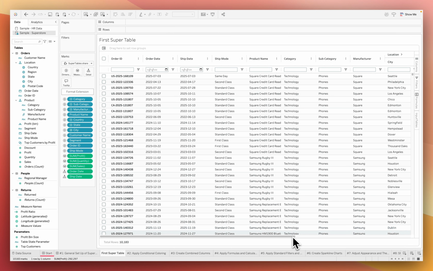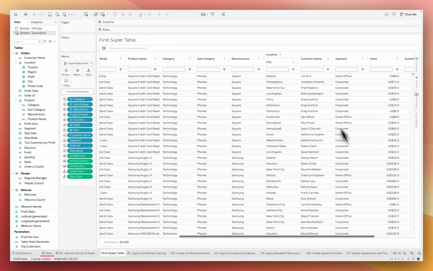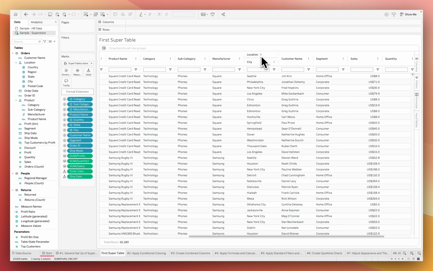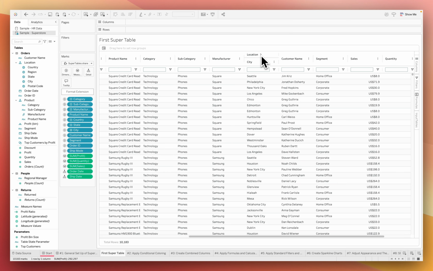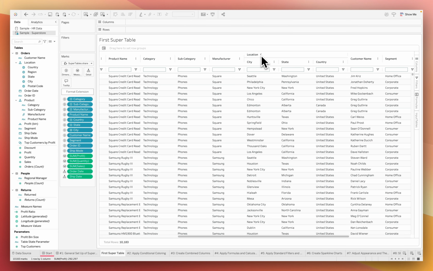As we can see, if we move over to the right a little bit, we now have a location column group, which, if we expand, shows all the columns that are in there. All we need to do now is repeat the steps for our other data groups. Let's quickly fast forward until everything is done.